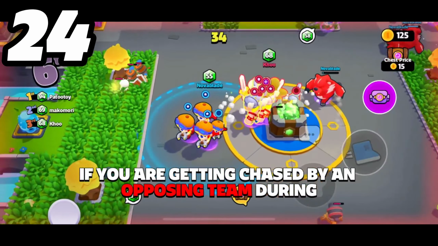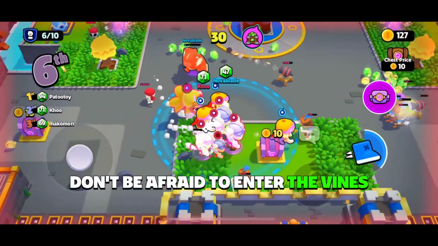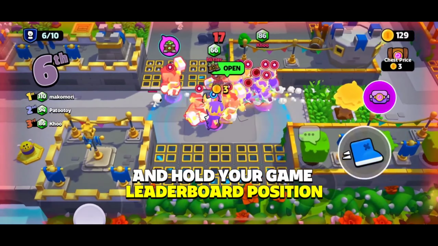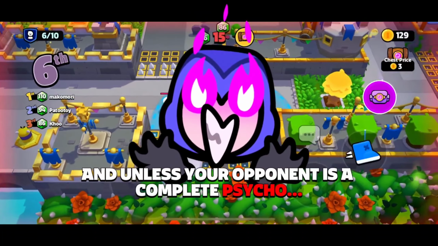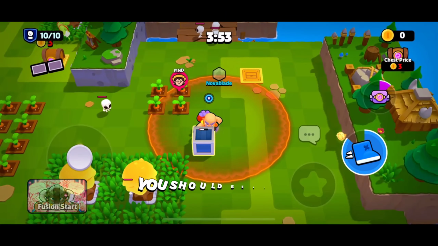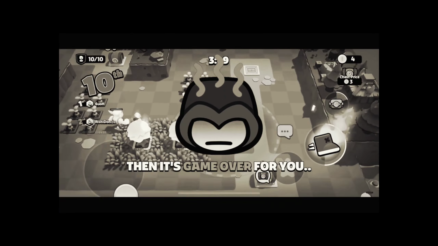If you are getting chased by an opposing team during the final seconds of a game, don't be afraid to enter the vines. You will most likely survive long enough and hold your game leaderboard position. And unless your opponent is a complete psycho that chases you into the vines, you should be fine. But if they do chase you into the vines, then it's game over for you.